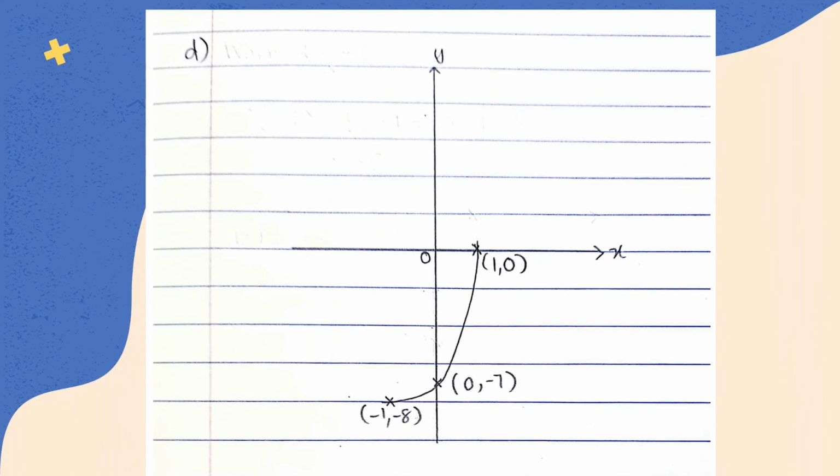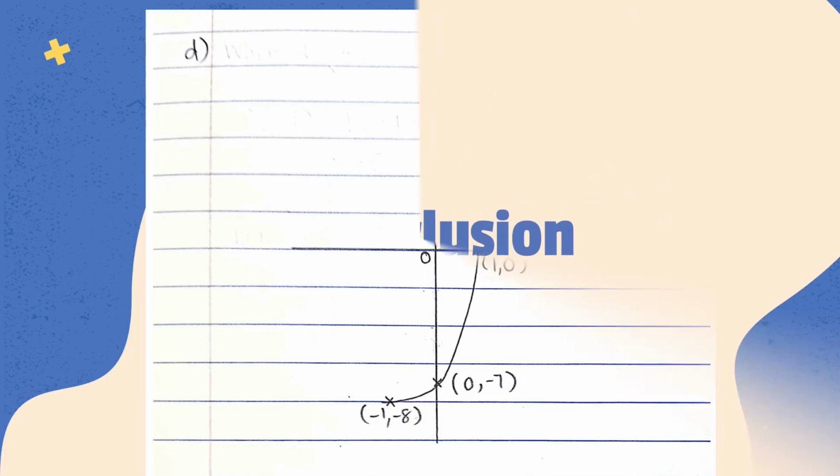Lastly, question D asks us to sketch the graph of f(x) by using the above information. So the information that we will use to sketch the graph is y-intercept, x-intercept and inflection point, because in this question we don't have maximum point and minimum point. So the graph will go down because it has many negative points.